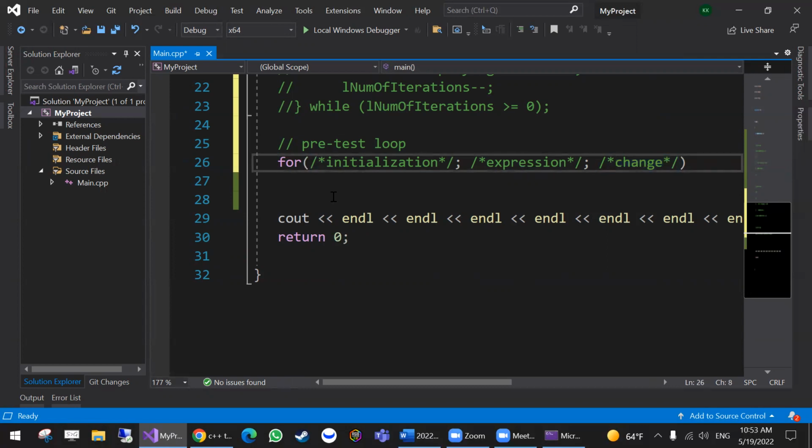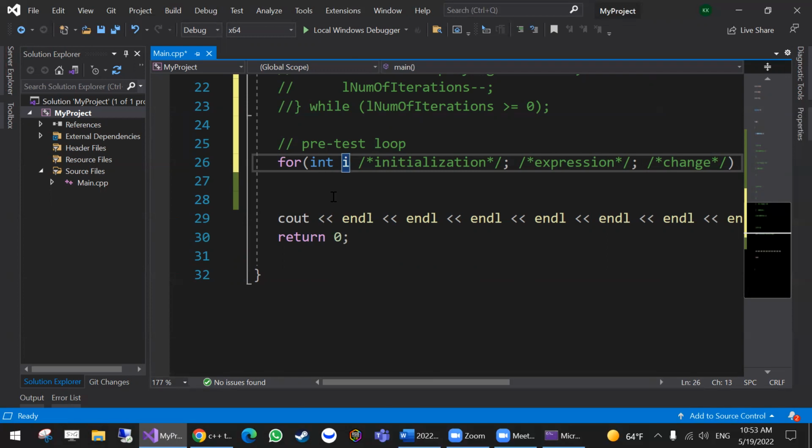So for the initialization statement, I need a counter and I'm going to call it i. The standard is int i, i for index. Later, when you start working with arrays, each item is at a specific index or subscript.